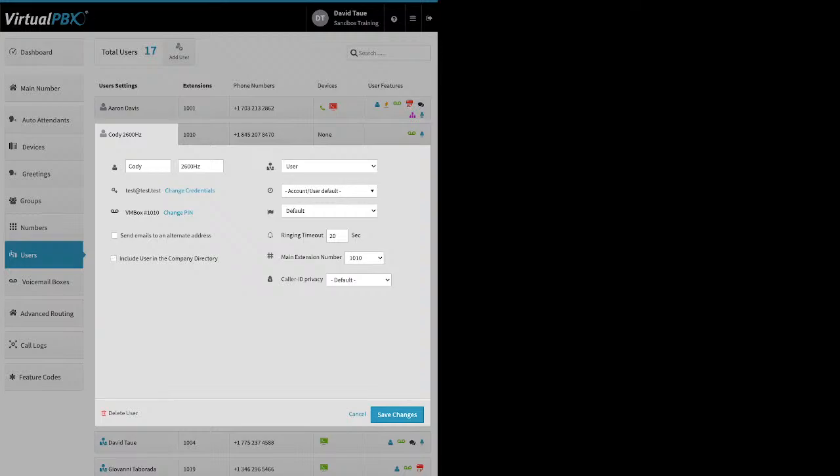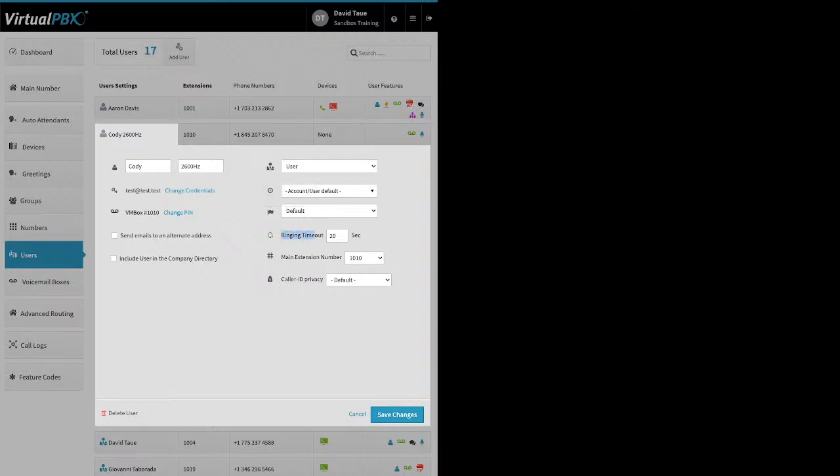This pull down, you can change a user to an admin or an admin down to a user. This is the time zone. You can do a search here for the correct time zone for the user, so that way their voicemail timestamps are correct for their time zone. The little flag icon here is for the display language. English, French, German, or Russian, and this is how the Dash web pages will display to that user.